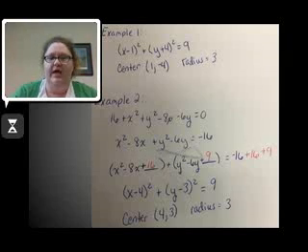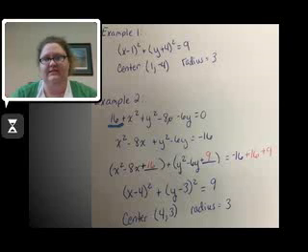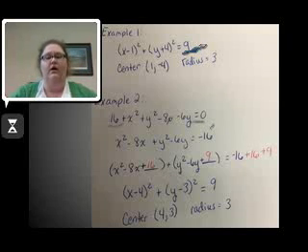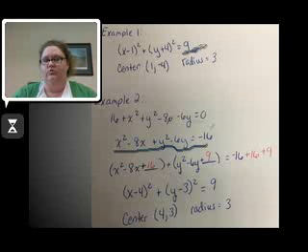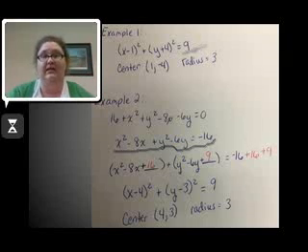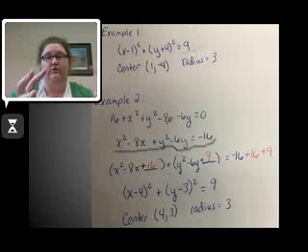Okay? And go ahead and move that 16 across the equal sign. And we do that by subtracting 16 from both sides. That way we can start the process of finding our radius. Alright, so now once we've got this rewritten, it's a little more organized, we can start actually taking the steps to simplify this and get it into that standard circle equation form.